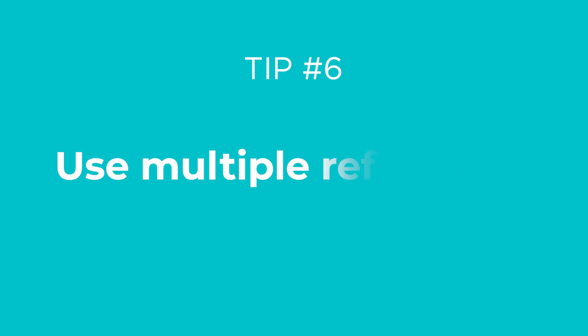Tip number six: use multiple references. When I'm sculpting my drum tones, I usually have one reference track as my main comparison and then two to four additional references to remind me that I don't have to copy my reference tracks exactly. If you try to copy things exactly, you'll always end up disappointed because there are just too many factors to consider in music production. Using multiple references reminds you that you just have to get things within a margin where it won't sound out of place in a playlist next to other professional releases.